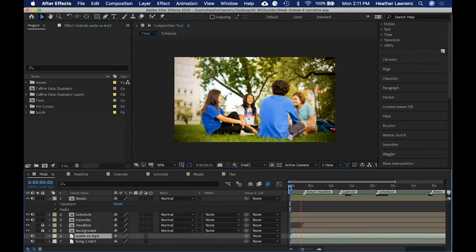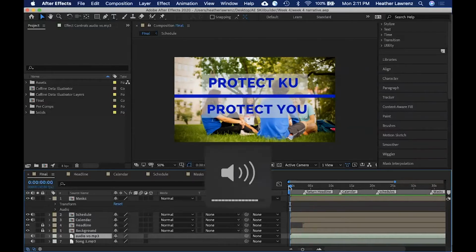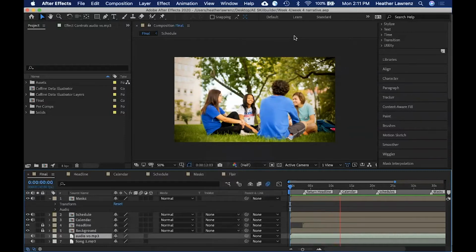Hello, KU students. As you return to campus, know that we have implemented several changes to reduce risks of COVID transmission. First, we've adjusted our academic calendar to start August 24th and end November 24th. Next, schedules have been adjusted, so you may see some changes in enroll and pay. These changes to classes or classrooms will allow us to socially distance. Finally, know that masks will be required on campus for all faculty, staff, and students. Our number one priority this semester is to keep you safe and keep you learning.